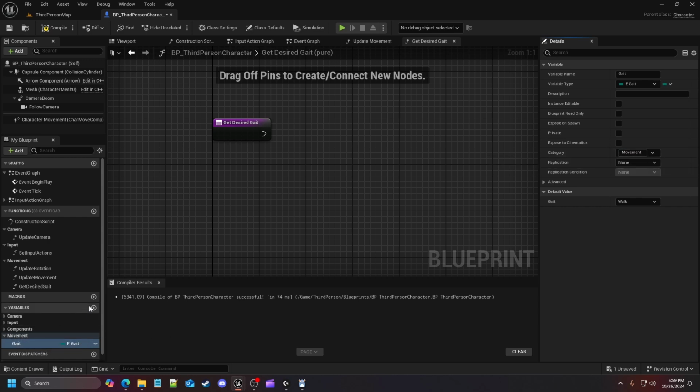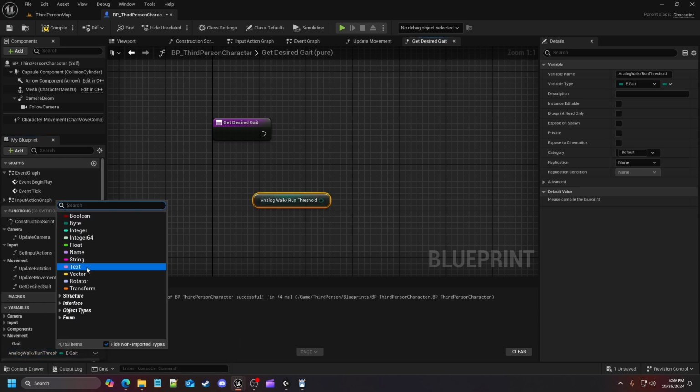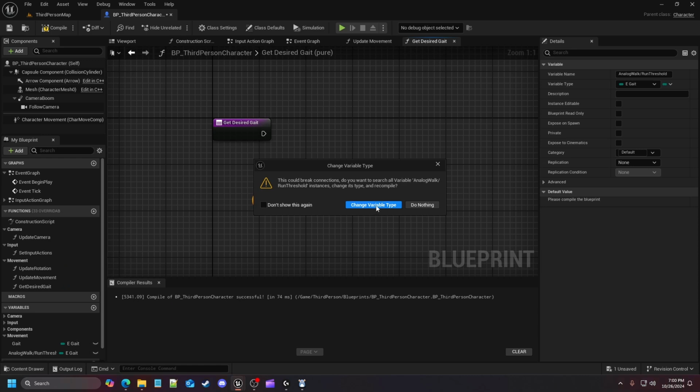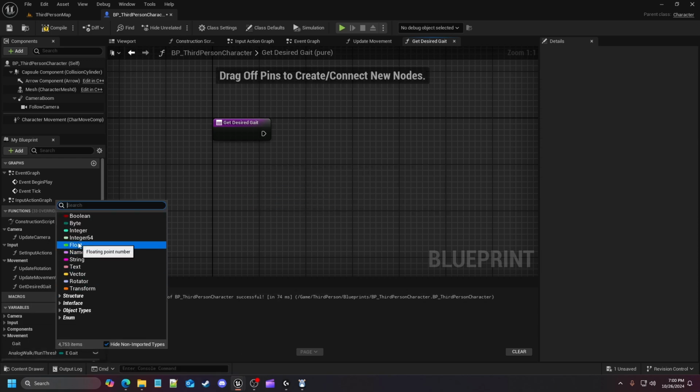Now we first need to make a variable called Analog Walk/Run Threshold. Did I spell that correctly? I think I did. Now we just need to change the type, so we're going to change it to float. The only reason this error is coming up for me is because I have the variable outside. So if we delete that, we can then change it to a float.